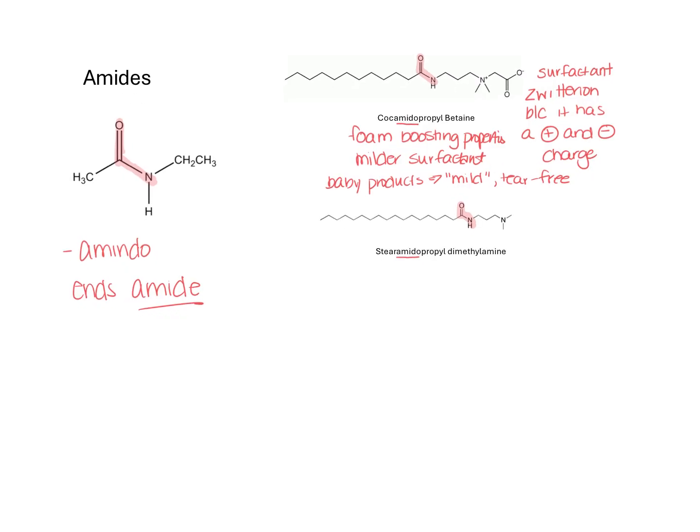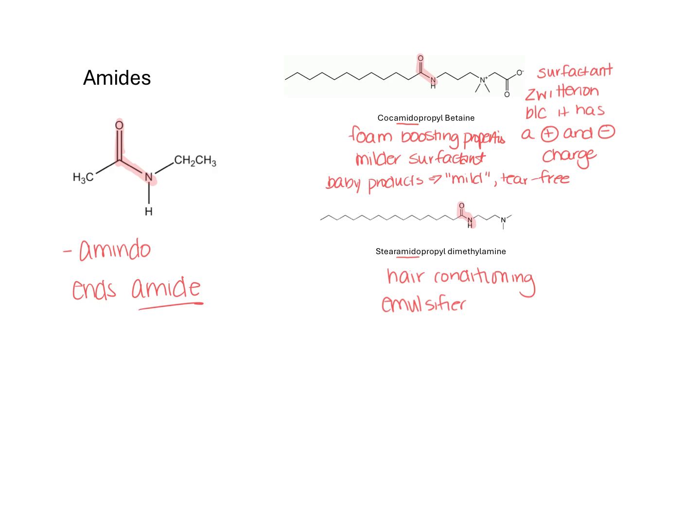This particular molecule is often used in hair conditioning products as an emulsifier, right? Basically, it will bind to the surface of damaged hair, and it'll provide a smoothing or detangling or anti-static effect, and it improves compatibility. So you find this a lot of times in hair conditioners or hair masks or some leave-in treatments. And so that's where we're going to find these amides.